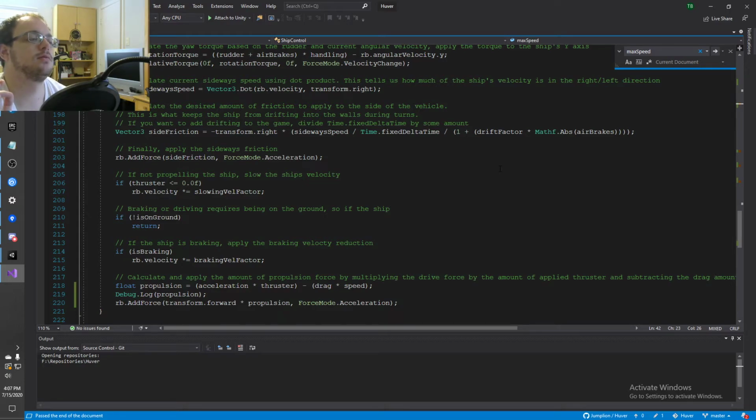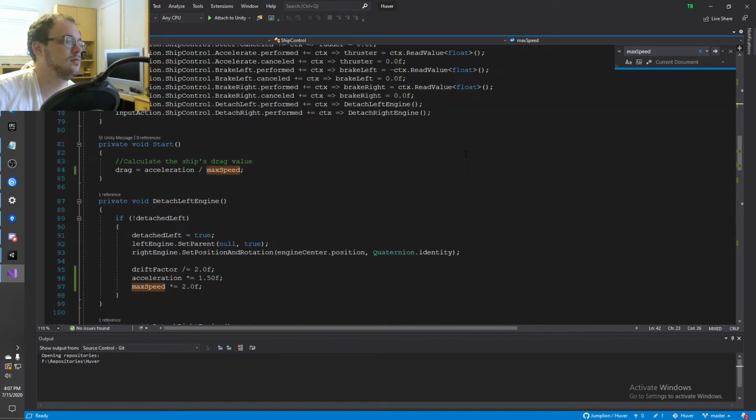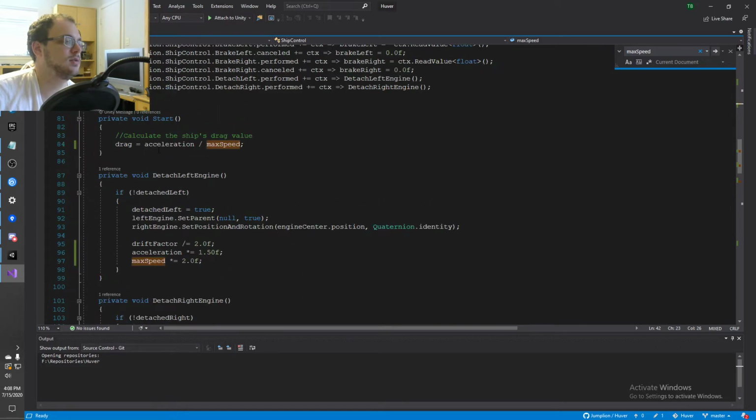So propulsion needs to be, if it's above max speed, then maybe... drag is already acceleration divided by max speed.